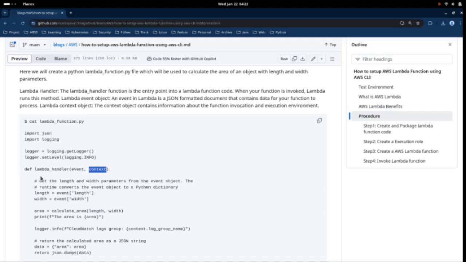This is a very important function that we need to define in our Lambda function, so that whenever the Lambda function is triggered, this function is going to be executed.